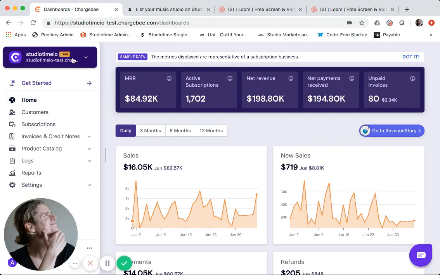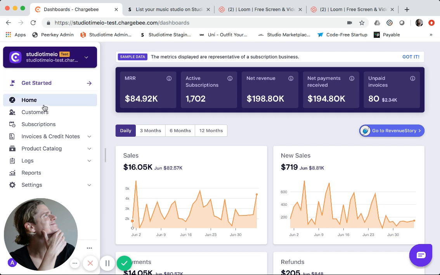Once you sign up and create an account on Chargebee, it's fairly affordable. I think they actually have a bootstrap plan for startups. I think it's your first $50,000 in transactions, or this is what it was when I first signed up, is actually free. And then after that, I want to say it's under $100 a month or something to use Chargebee. So it's well worth it for us because there's literally no technical cost on our end or dependency for development on Studio Time. And we do have a fairly substantial subscription recurring revenue through that. So it definitely does pay off.